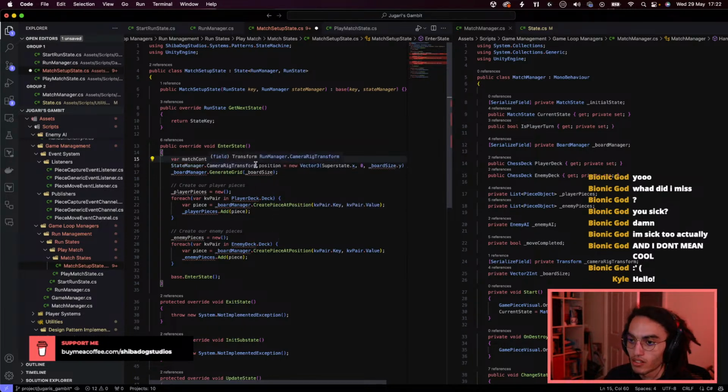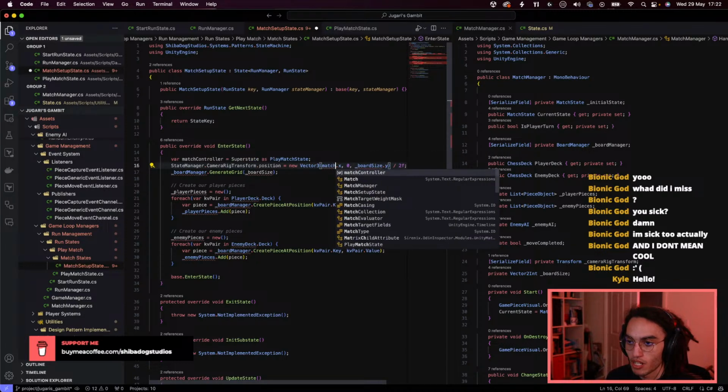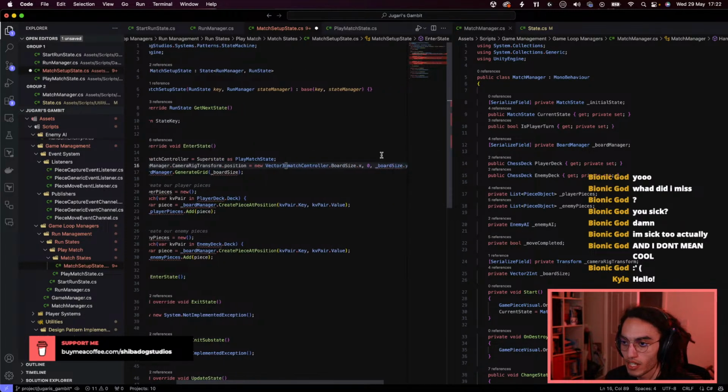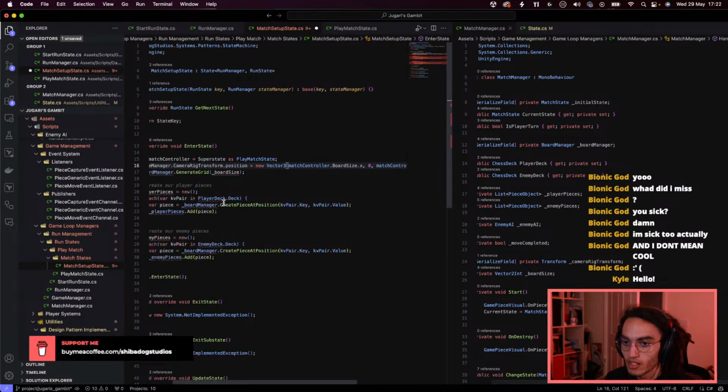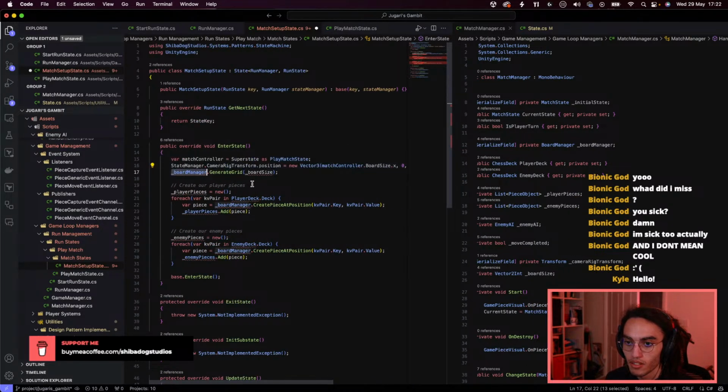That's fine. And then, yeah, we can do match controller dot board size dot x. Match controller dot board size dot y, match controller dot board. We don't have a board manager. We're going to have to add one of those.